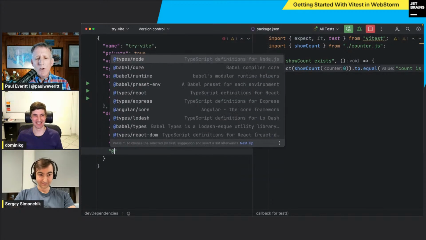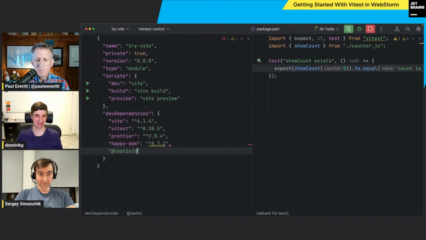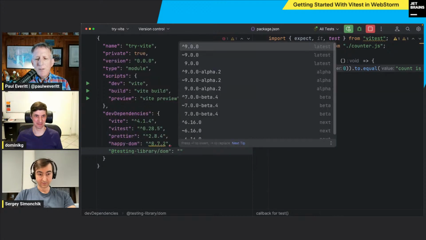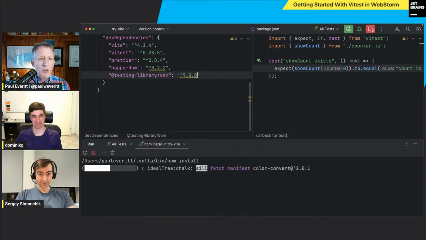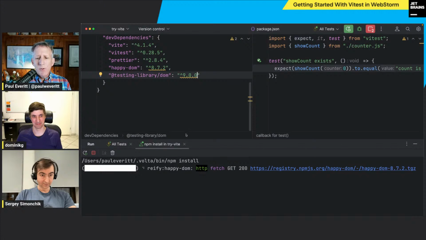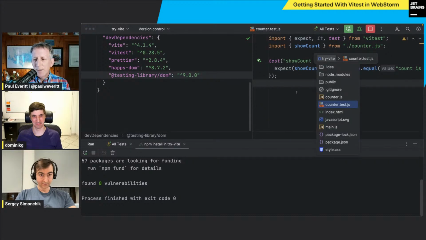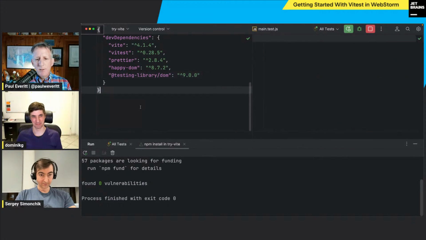I'm also going to install React Testing Library's DOM support, to give me a more React-like experience. Testing Library supports a lot of frameworks. It also supports DOM, plain old JS, vanilla JS. So I'll run the install on that. Now, when I do this, let's say I write a test, and I'm going to write this test in main.js or in a new file, main.test.js, and I'll put main over here.